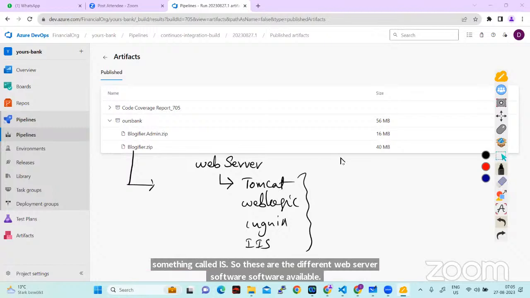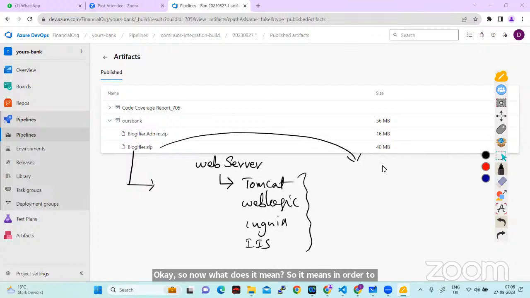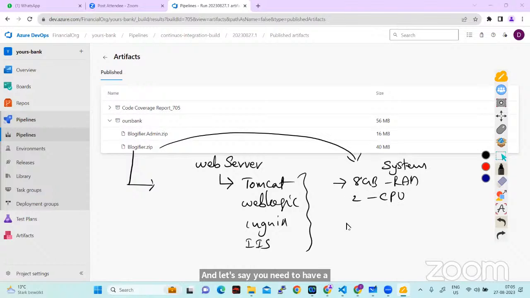So what does it mean? In order to deploy or install your binary, you need to have a system. What do I mean by the system? Let's say you have 8 GB of RAM, 2 CPUs, and a storage of, for example, 1 TB.